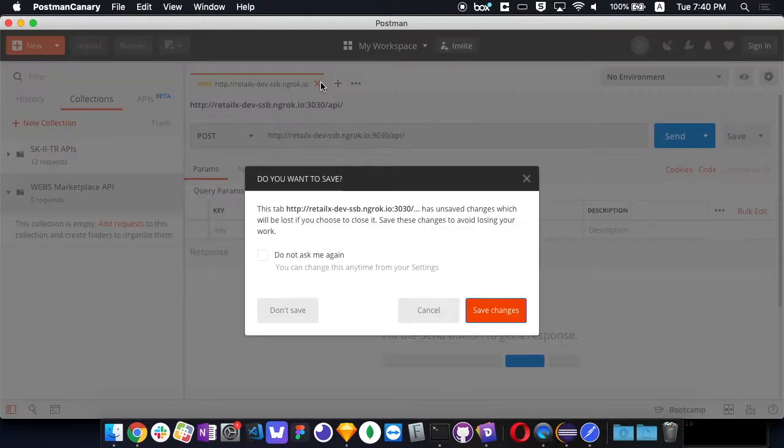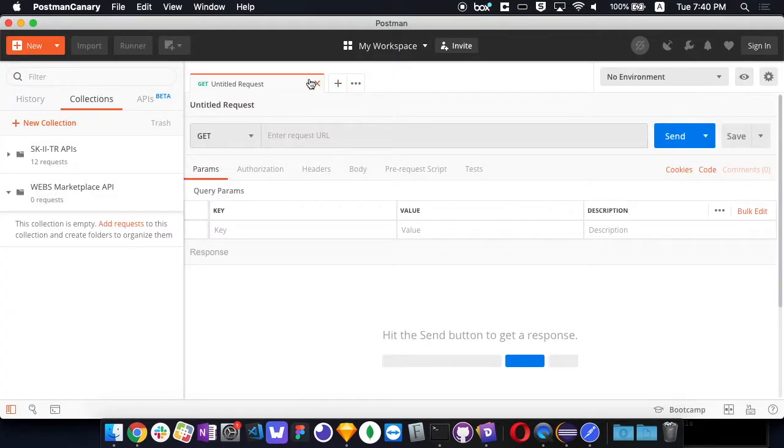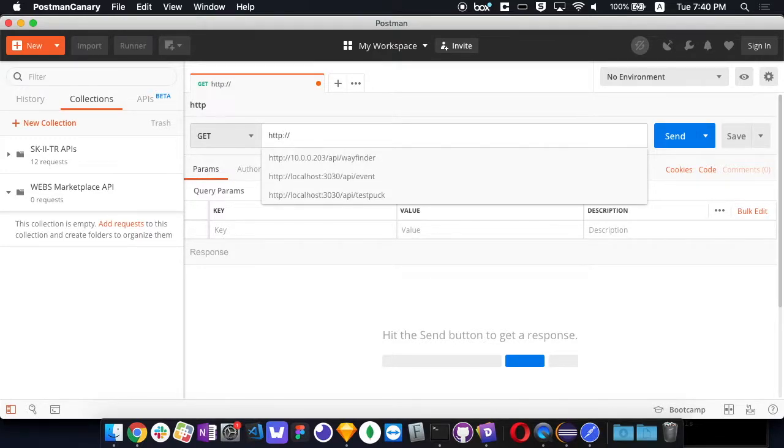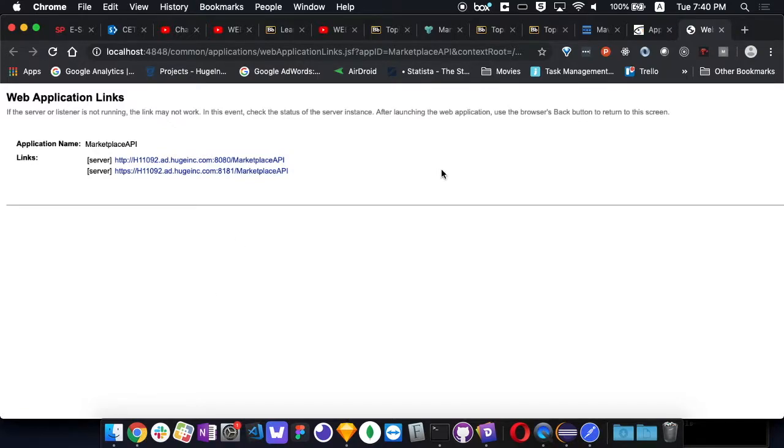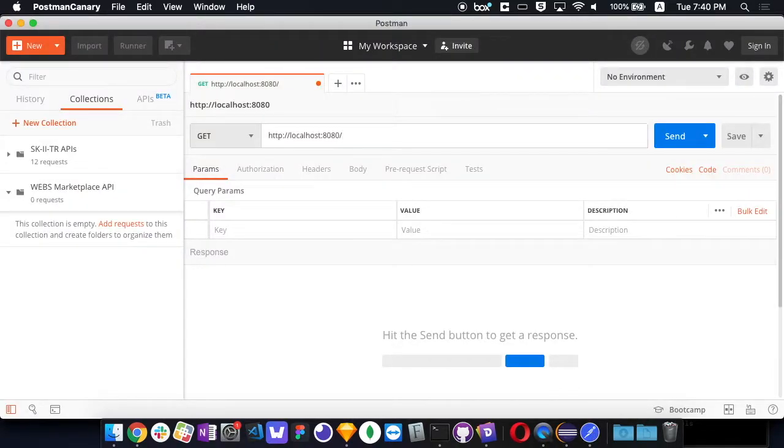So I'm going to create a new request. Let me remove this. On a new tab, click on the plus, and you get a request tab. By default, they always use a GET method here. So I'm going to key in the URL of my application. Is it 800? Yeah, 8080. Then /marketplace API. Because I put a star, it will be after this. So my URL pattern doesn't have anything, it's just a /star. With this, it's called products, right? And then we'll get.